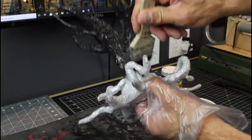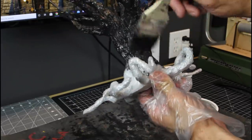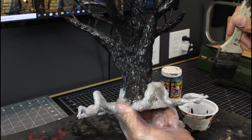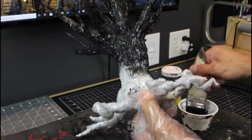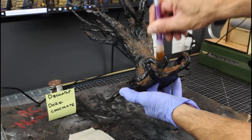All right, so I did a test of a few different spray paints to see what would stick, and nothing did to the hot glue. So I just went back to the old Mod Podge and black paint. Worked really awesome. Paint the whole thing up. It'll cover up any aluminum foil that you might have missed covering with the hot glue.